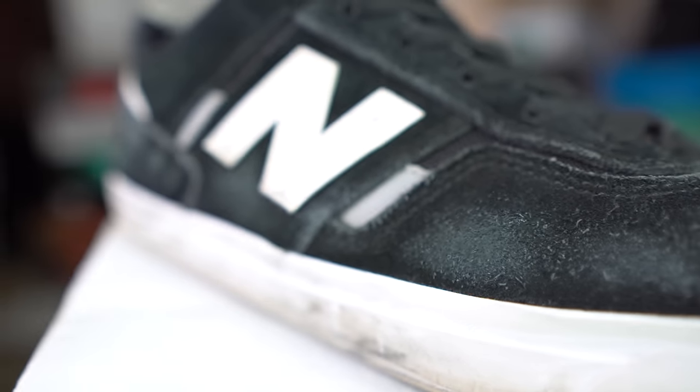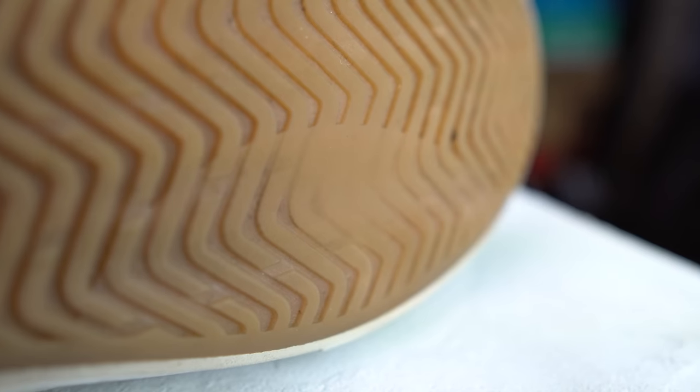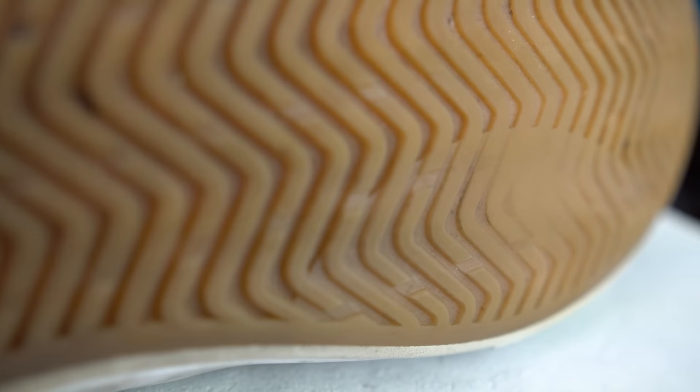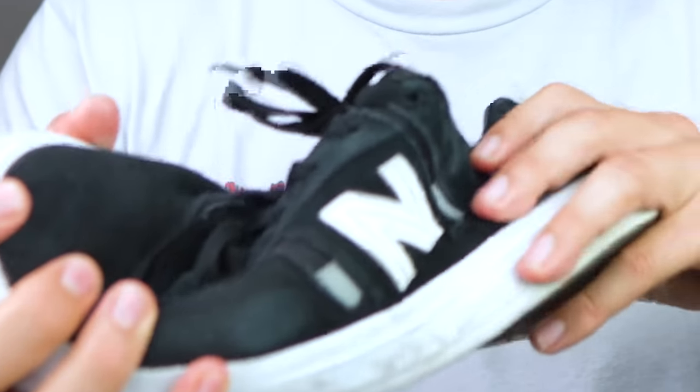I started skating these shoes 3 weeks ago, and even though I haven't been skating every single day, I have been skating a lot, and I'm really surprised that this upper isn't ripping at all. The bottom tread of the shoe is wearing out a lot more than the entire upper. So I'm pretty sure this is one of those shoes that the bottom of the shoe is gonna die before the upper does. I'm also really surprised that none of these super thin laces ripped all the way through while I've been skating them. That solid stiff feeling that I like so much has lasted a while with these, but as of recently, I do feel like they've been getting a little loosey-goosey on me.